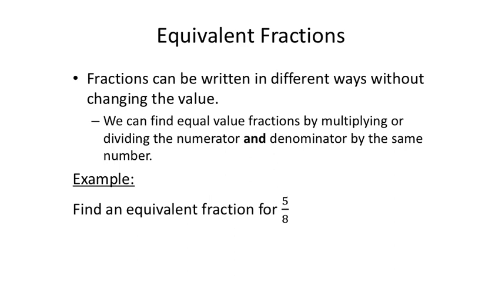So what we do is we take the numerator and denominator, and then we multiply or divide them by the same number. So one way they've said this before is they say whatever you do to the top, you got to do to the bottom, or whatever you do to the bottom, you got to do to the top. And to give you an example of this, we'll do the example that's given there.